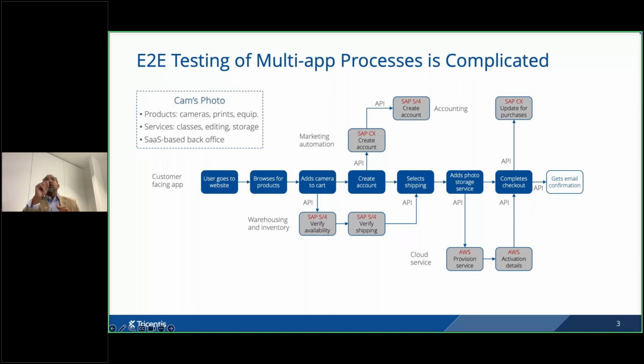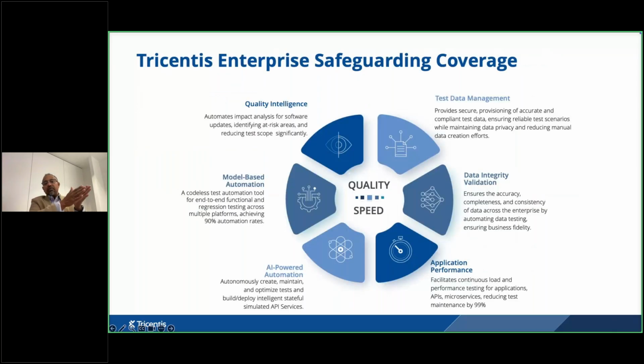And did the accounting really hit the SAP S4 system correctly once the order had been shipped? So all this stuff on the outside of the blue, we can now also incorporate into the full standard testing regime of the Tricentis platform. What you have here is now the ability to validate and test the entire process, from the API calls, from the integration testing functions into those call-out subsystems, as well as that last component on the data integration and the test data management functions.